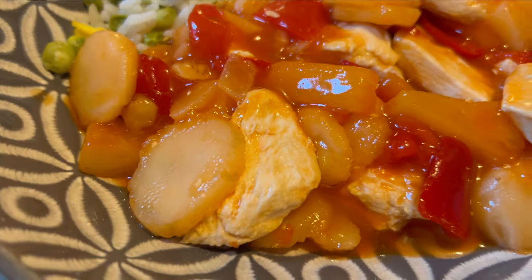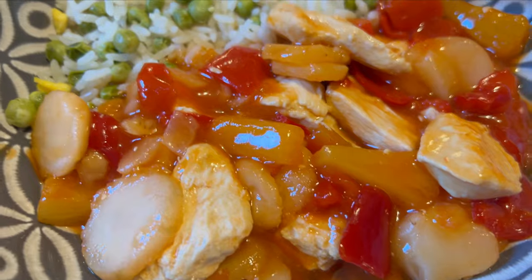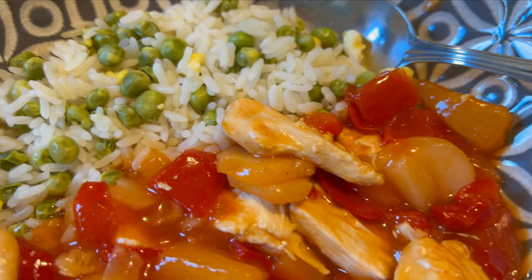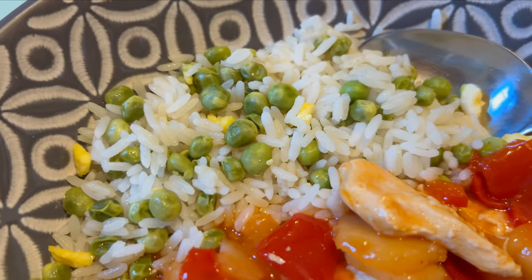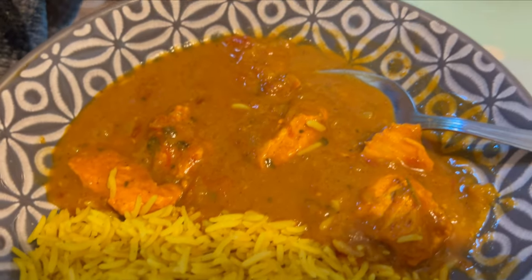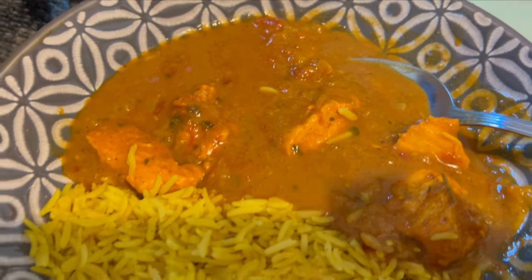Looks nice. There's plenty of bits of chicken. And then these two chicken dishes. I'm not liking the look of the rice though. It doesn't look like egg fried rice at all. Definitely not. So George is here. He's having the chicken tikka. You've got plenty of pieces of chicken in there.